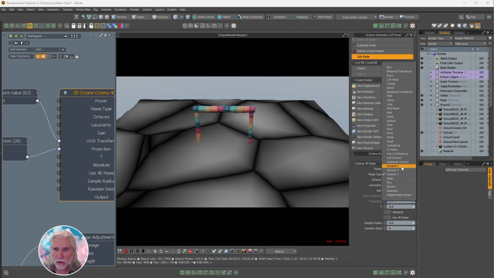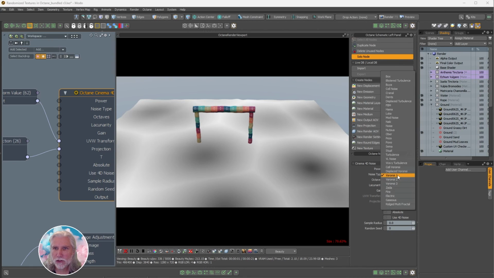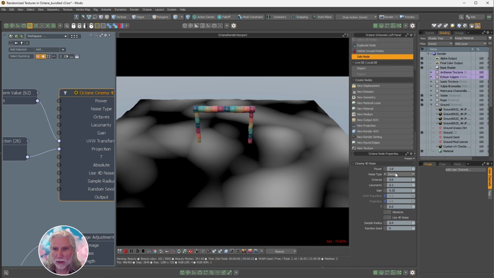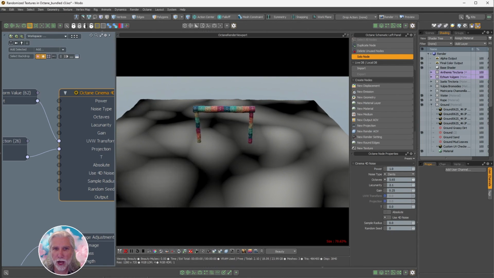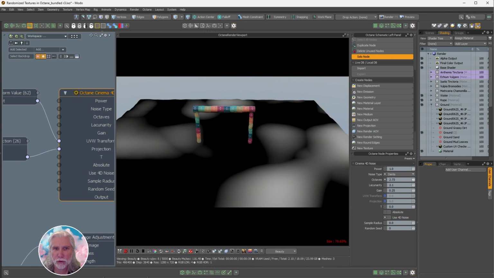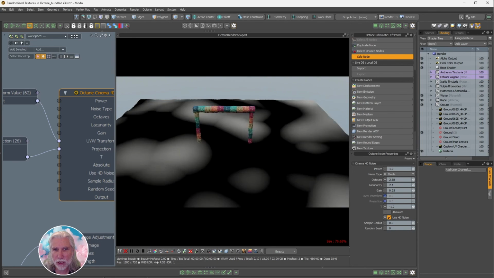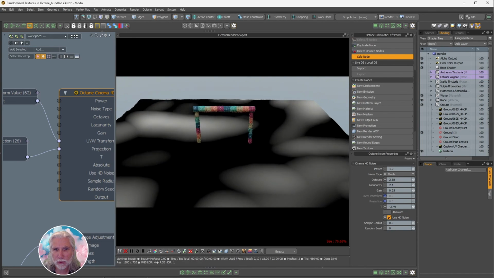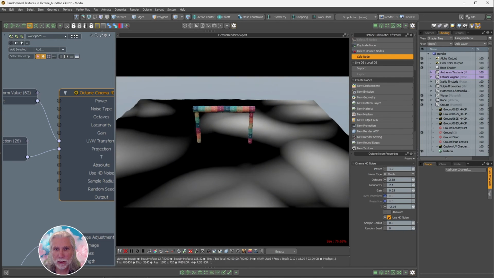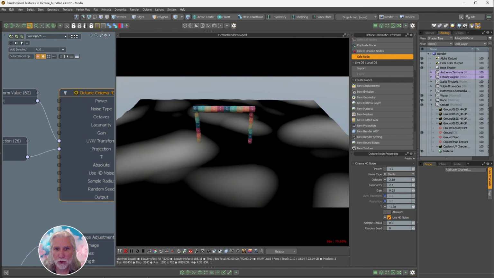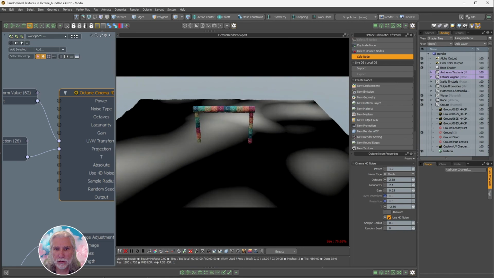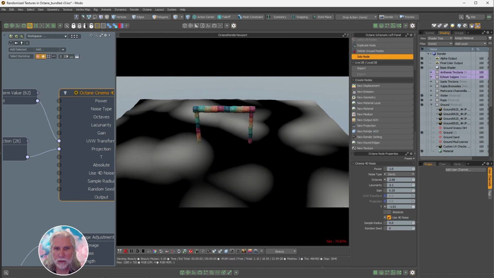These Voronoi textures. Dense is also okay, just sort of blobby like that. So we'll just do dense, and you can see with octaves we can get more of these blobs or fewer. Maybe we'll do a little bit fewer like this. And you can also color correct these. You can turn on use Cinema 4D noise. You can also change this time parameter here to move through the texture. You just want some good blobs though, something like this with some separation between them.